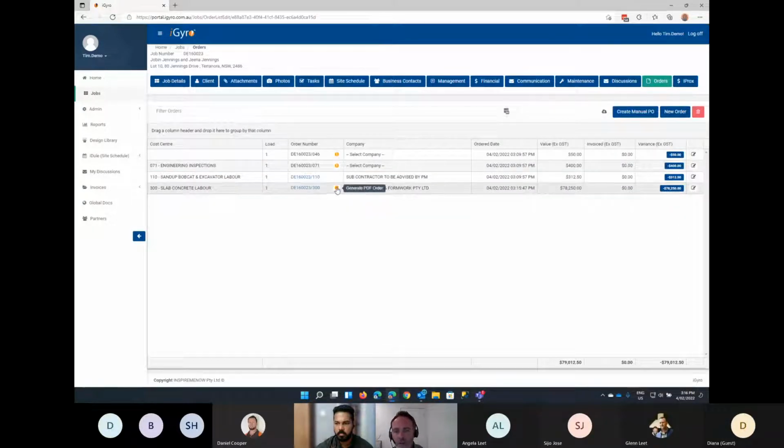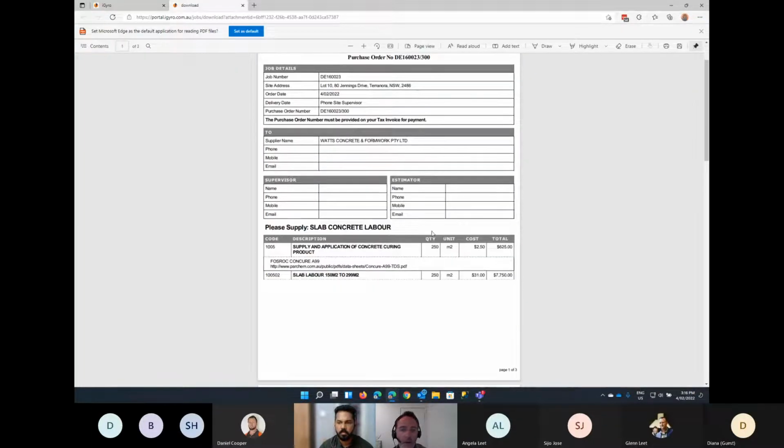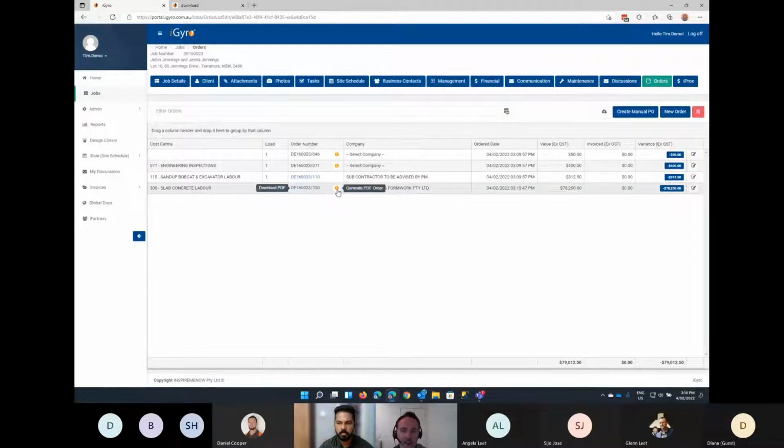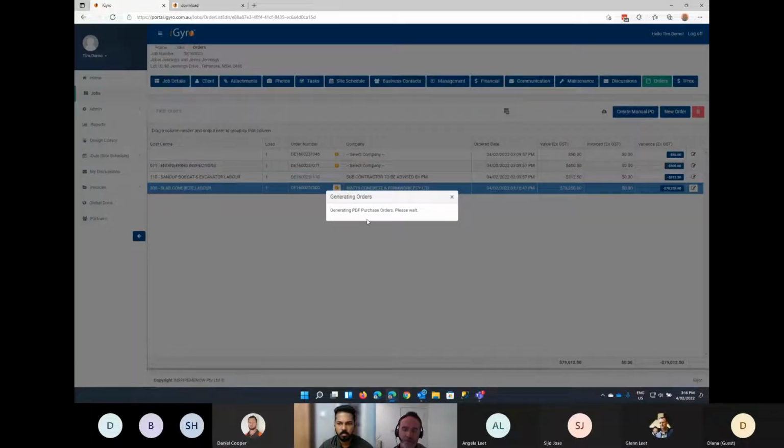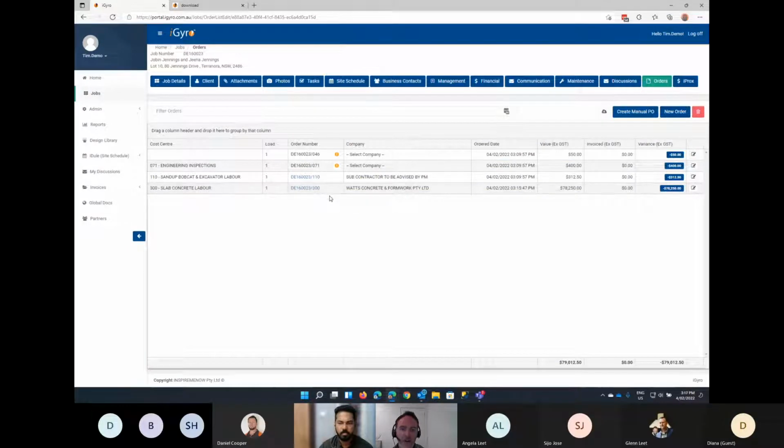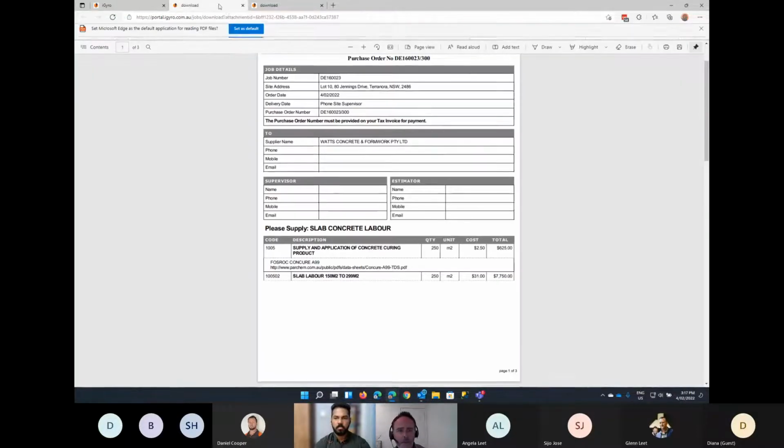But also we've got another warning symbol here. So generally you'd have all of your cost centers sitting there. You've probably generated most of them and only a few would have this little orange exclamation mark. So you'll notice this one is a link. So it's got an old purchase order sitting there ready to open. So if we click on that link, that's still the old purchase order. But it's telling us that we should generate a new one. So if I click on that generate button now, okay, the exclamation's gone. You've generated that new purchase order, so the PDF should now match this line item.